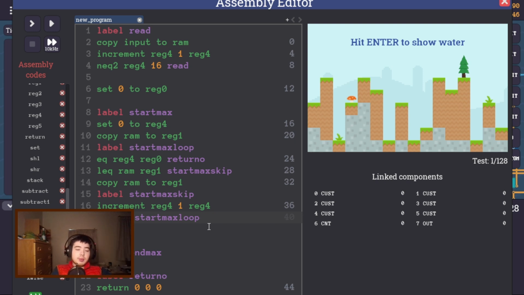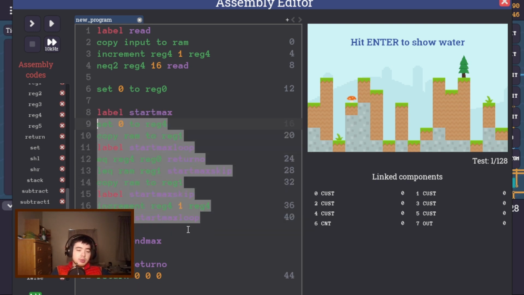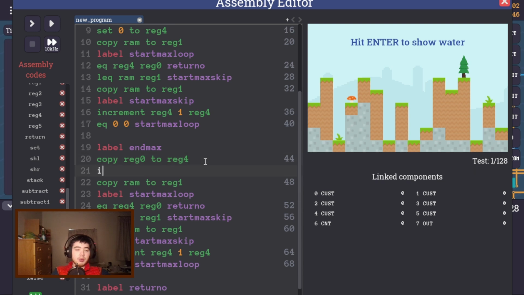Okay, so that's that. End max is basically going to be the same, except we're going to have different starting points. We're going to copy reg 0 to reg 4. We also need to increment by 1 already. And then we're going to copy RAM to reg 4.